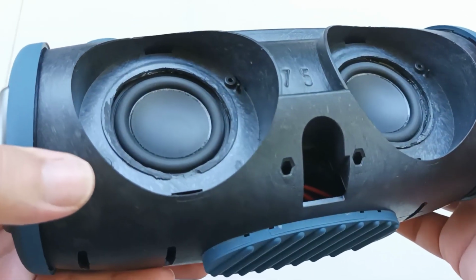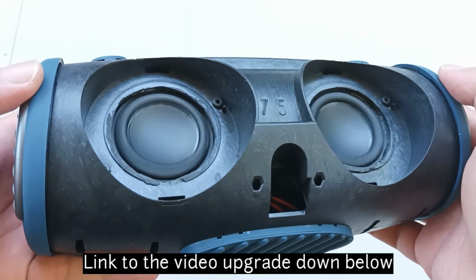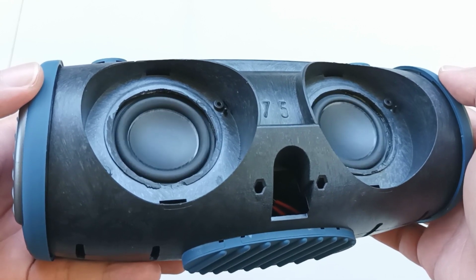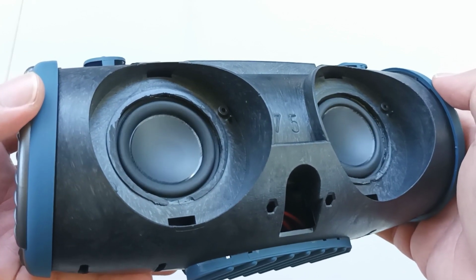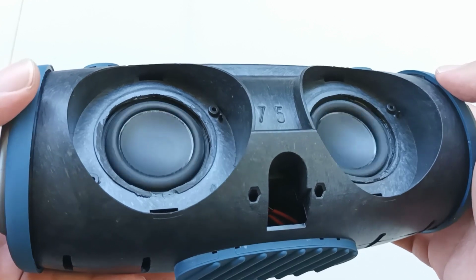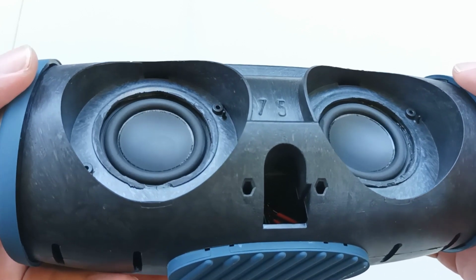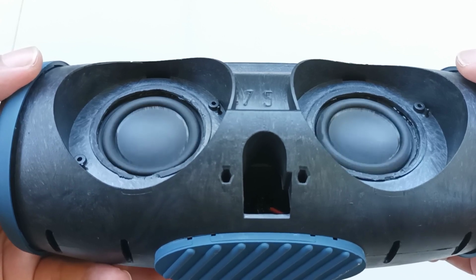So after I upgraded this speaker, I realized that it did not sound good and the passive radiator wasn't really moving a lot. But as you can see in the video, it's not in phase. So some of you already commented on that video, so I decided to just change the wiring. And the problem was, it was a speaker on the right. The labels were actually done incorrectly, so I actually wired them incorrectly as well.